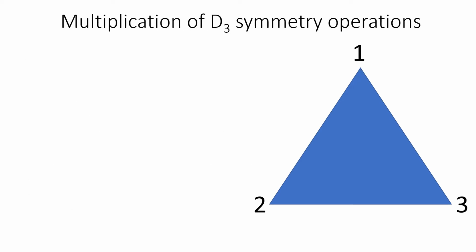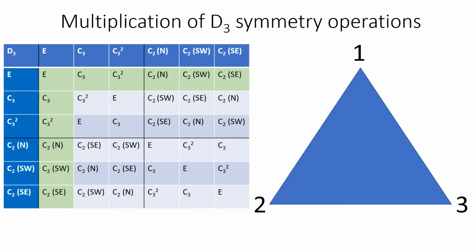Now let's combine the 6 operations of the group with another one of these operations and see what we get. So here is our 6x6 table. Let's have a look at it. We've got these 6 rows, each labelled by one of the 6 operations. Likewise, the 6 columns are each labelled by one of the 6 operations: the do nothing, the 120 and the 240 degree rotations around the threefold axis, and then the 3 C2 axes as well.